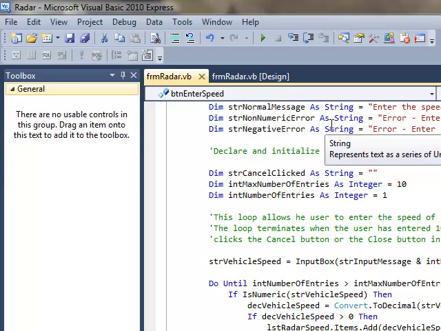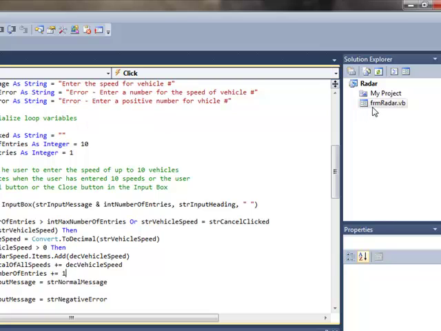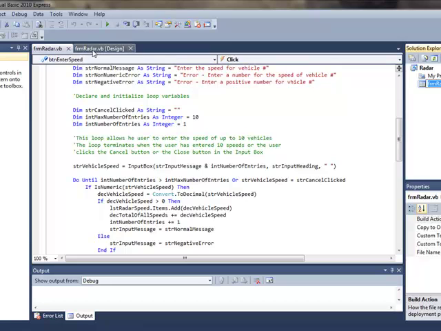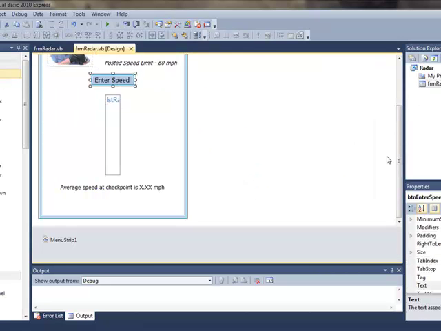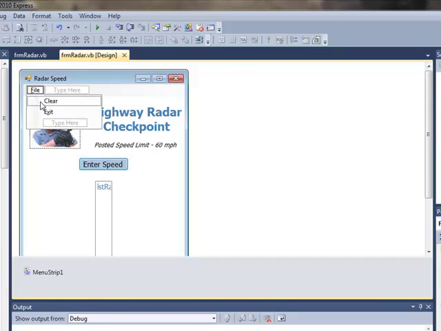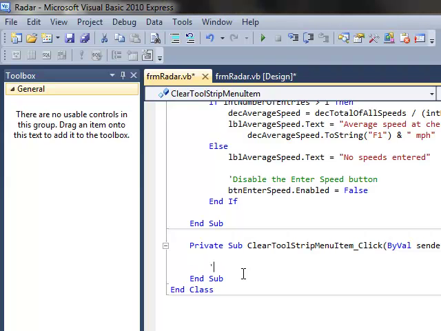Okay, so we run the program. So now we're going to enter the code for the clear menu item. So we're going to go back to our form. Oops. Go back to our form. And we're going to click on File, and we're going to double click on Clear. Okay, that brings us into our tool strip item. And so what we're going to do is put in our comments. I like white space.